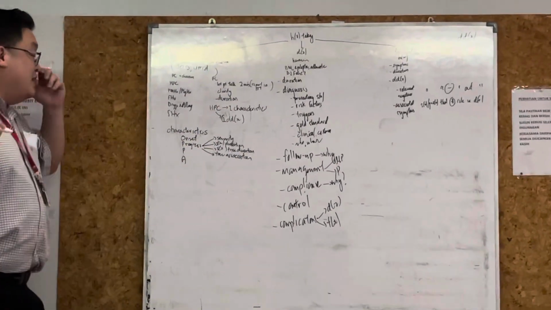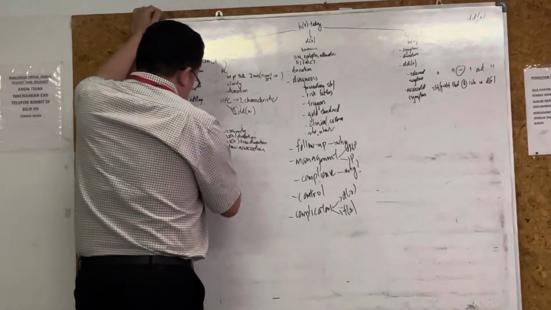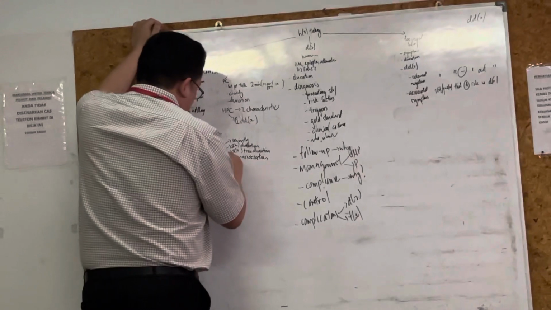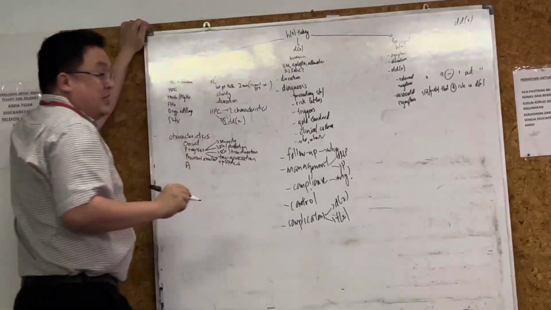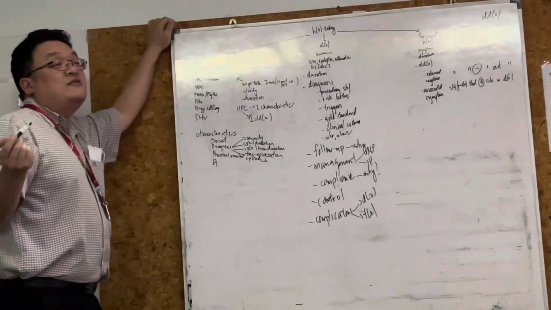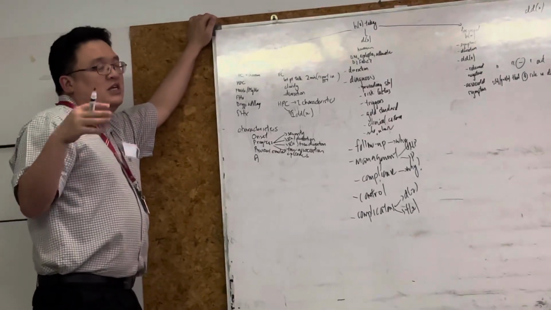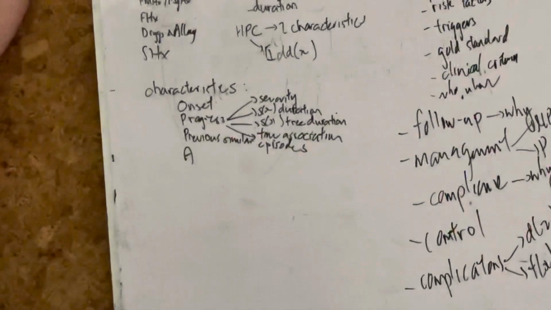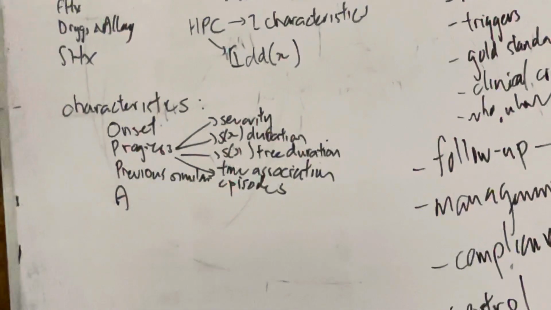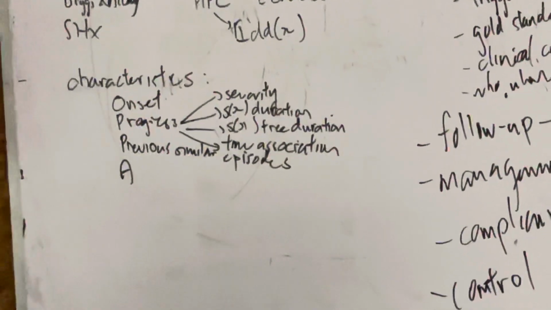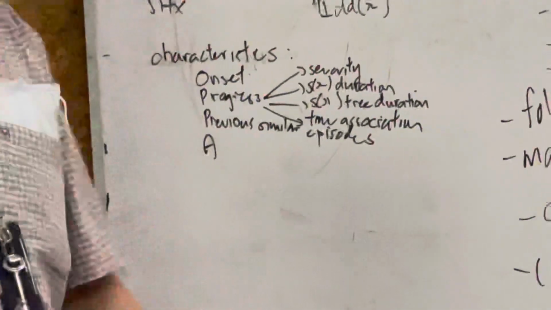Alright, the next P is previous similar episodes. Have you had previous similar episodes? And then, is the pain similar? If it is similar but less severe, okay. I had this 3 years ago, and it was less severe, but now it's very, very severe. I was admitted and they said I have a heart block, or one of the blood vessels was blocked. Then you know that the patient had previous similar episodes, and now it is worsening.